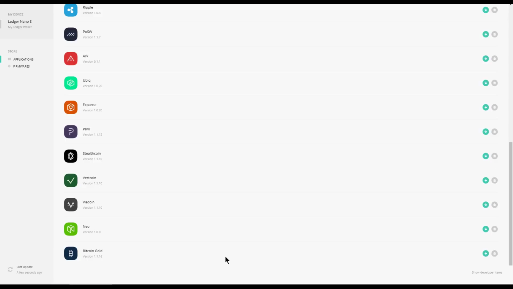The first time I tried this, I got an error message saying that the storage on my Ledger device was full. That meant I had to delete my Litecoin app temporarily to free up some space. It's okay to remove apps because it doesn't affect your coins. You just reinstall that app later on. To remove an app on your Ledger wallet, you just click on the relevant delete button next to the relevant wallet here, and then you can reinstall it later on.